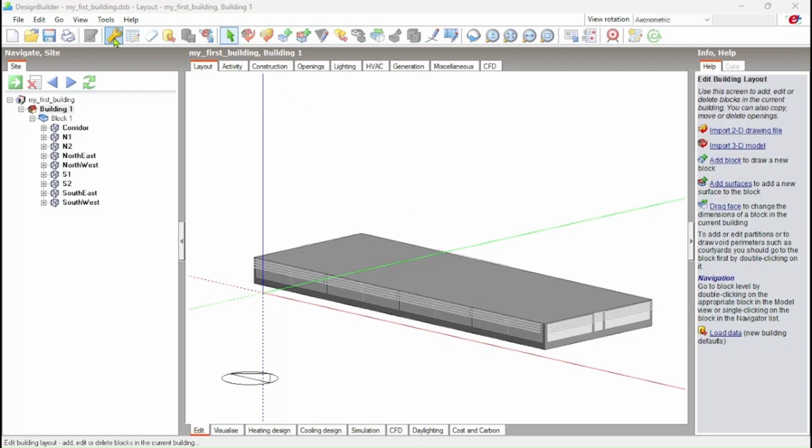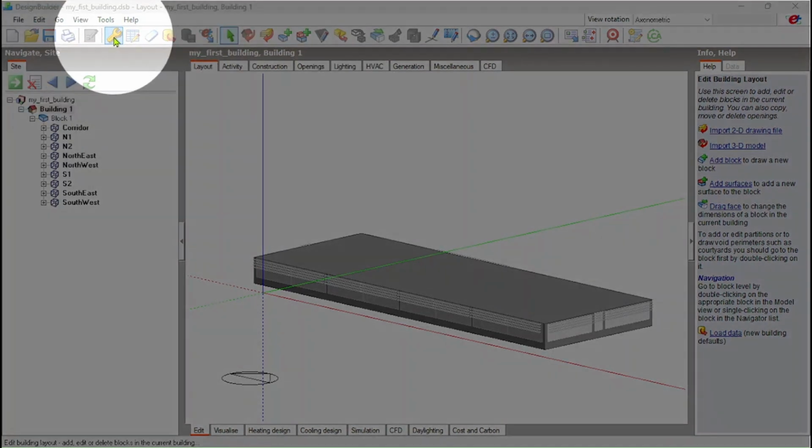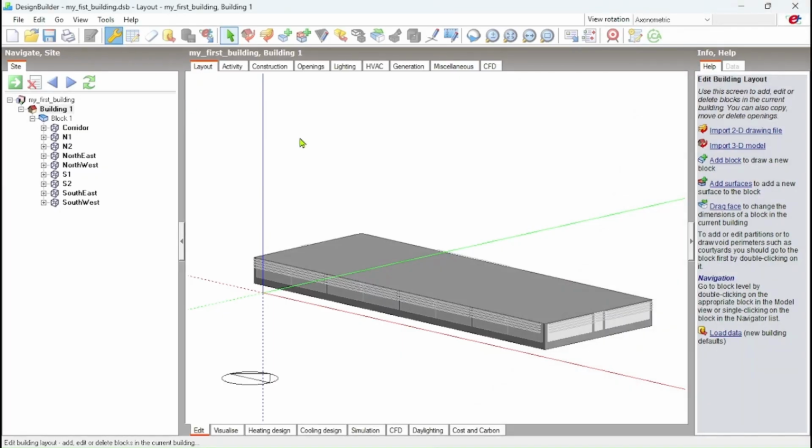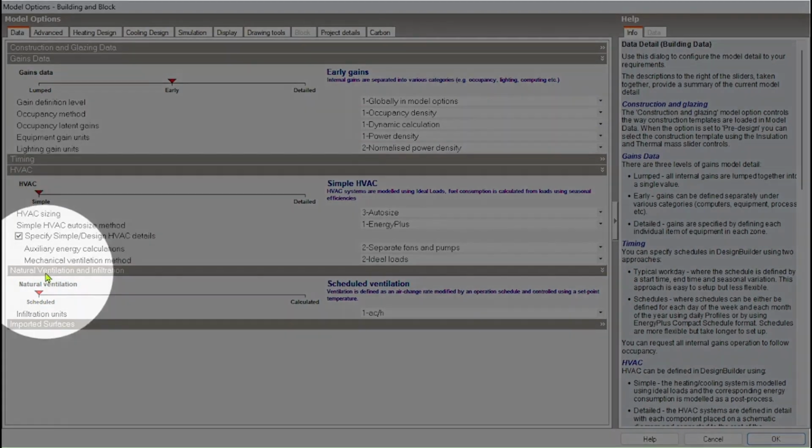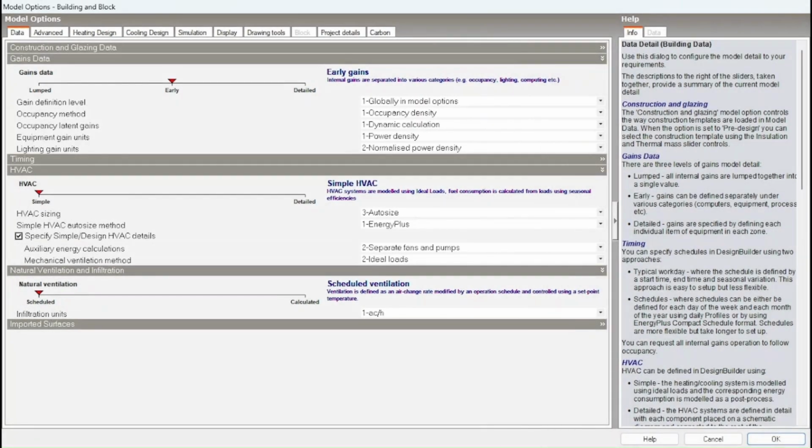So to define natural ventilation, we go up to the settings, and then in the setting part, here in the top screen, we see we have different information again, and in natural ventilation it says schedule ventilation, and that is the simplest way to model the natural ventilation.